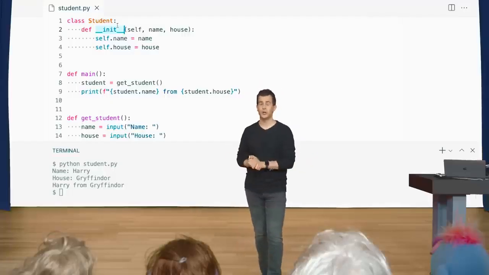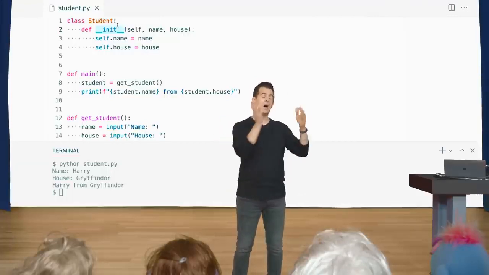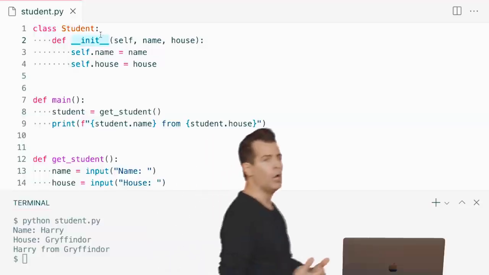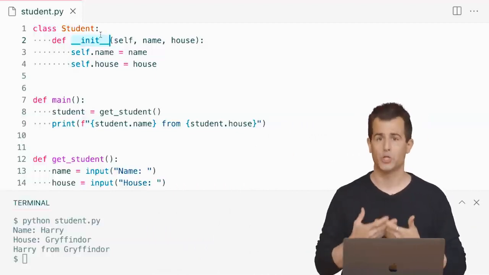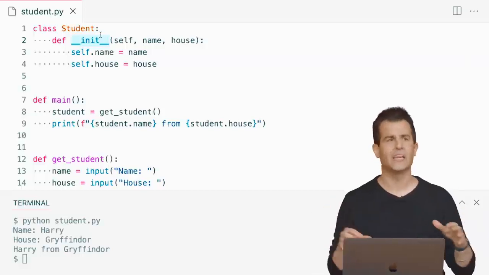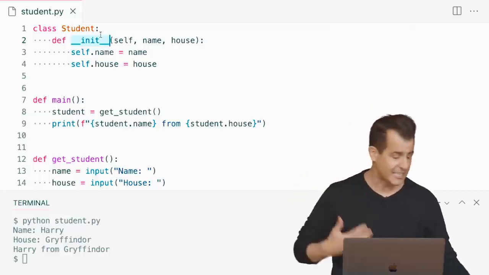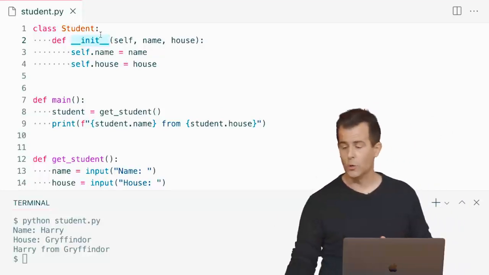My question is, if we can do the same thing with the dictionary, so why to use classes? Good question. If you can do the same things as you can with dictionaries, why should you use classes? Because we are just scratching the surface now of what you can do with classes. Allow me to go back now to my keyboard and show you more of what you can do with classes. But in short, you can do much more with classes. You can ensure the correctness of your data much more with classes. You can error check things. And generally, you can design more complicated software more effectively. And we'll continue to see today features of Python and object-oriented programming more generally that allows us to do just that.